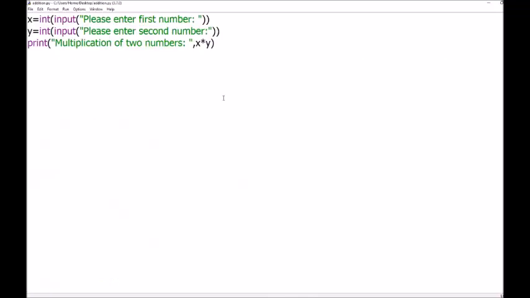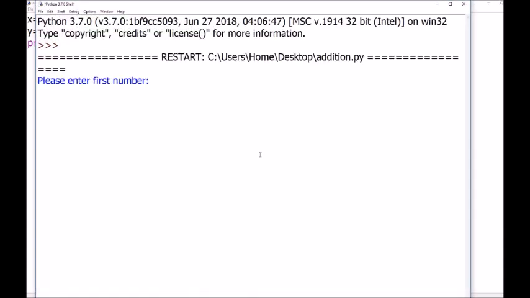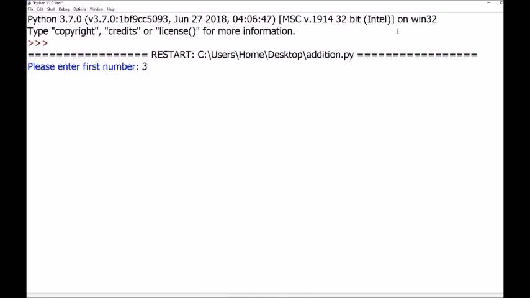And I'm going to change the same program again, and I'm going to show you how to divide those two numbers. So first of all, I'm going to change that message to division of two numbers. And to divide here, again, we don't use the division sign. Instead, we use a forward slash. So let's see if this program works now. So slash for division. You go into the run menu, run module, and let's enter our first number as 30. Second number is 5, so 30 divided by 5, that is 6. Because it's completely divisible by 5, you're getting the division of two numbers as 6.0.